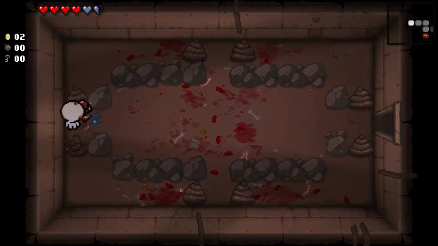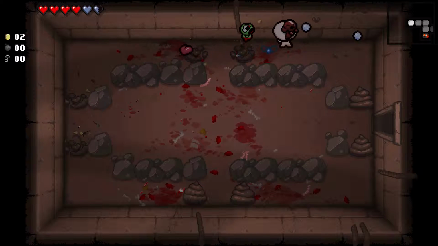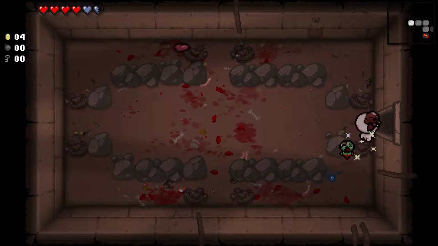And let's see if we can get any utility items out of these little poops here. And we get a heart, not really that much help, unless we lose a bunch of HP on the floor and really need one. But we do get a couple coins. We can move on.